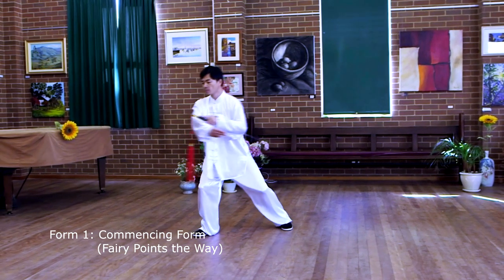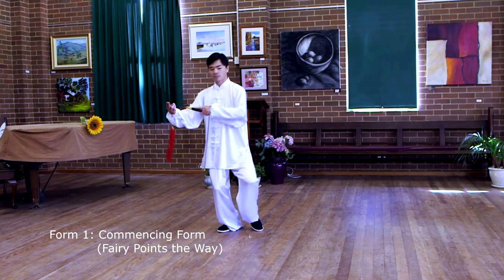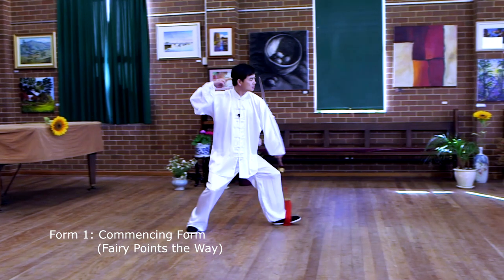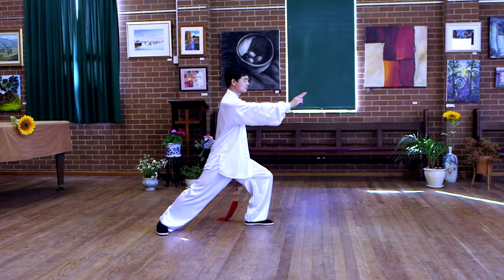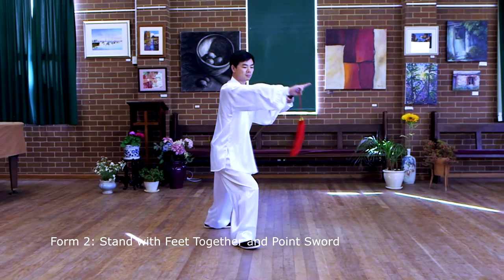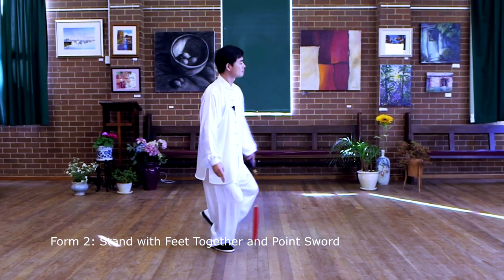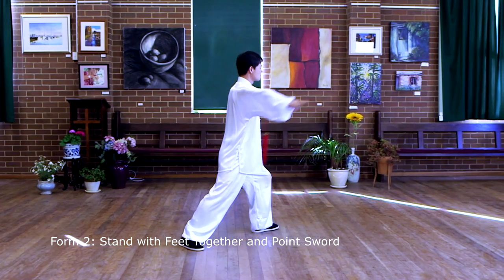Take a step and raise fingers. Brush and point forward. Form empty step and cross wrists. Take a step and move the arms down. Take another step and raise up the arms.